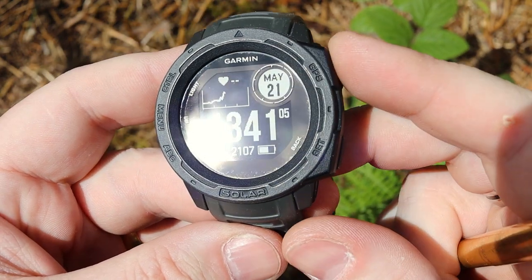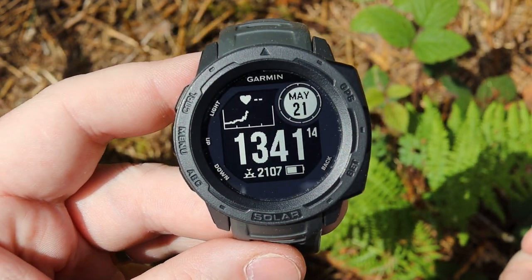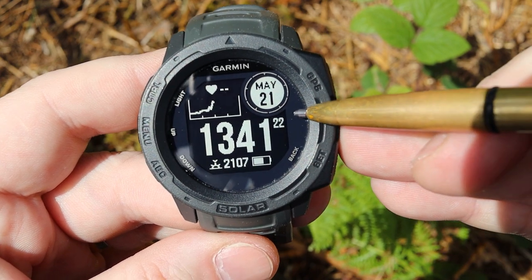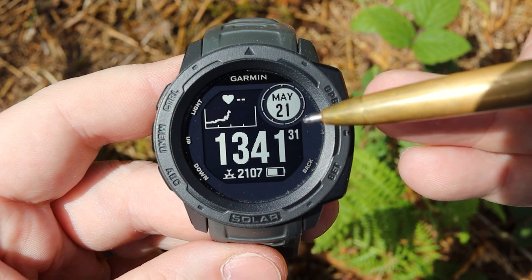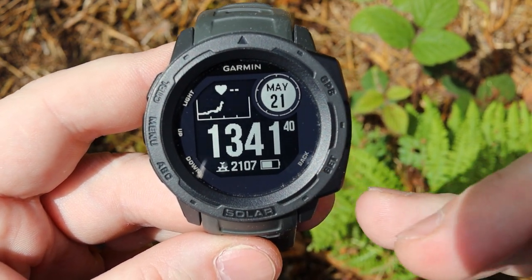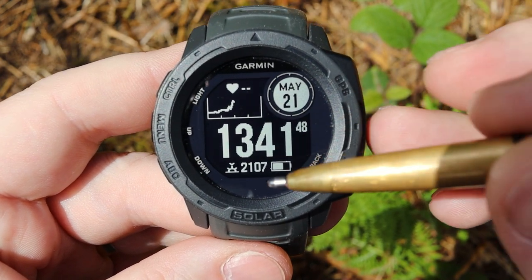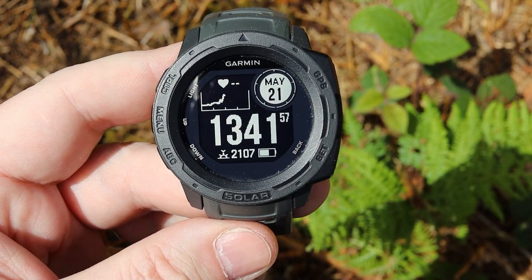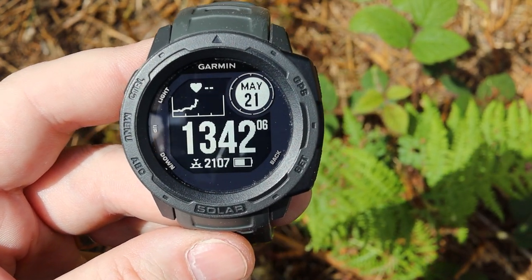This is the solar edition. Hopefully you can see there is a ring around the outside — this is where the photovoltaic membrane is within the inside. All of the light that hits this is converted into electricity to recharge the battery. They also have a second membrane behind the actual watch face itself. That transfers 10% of the light that hits the watch face and turns that into electricity. The main difference between this version and the newer version is mainly how that membrane works and how efficiently it can use more of that light.